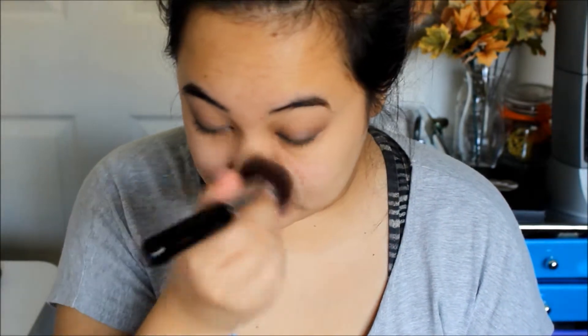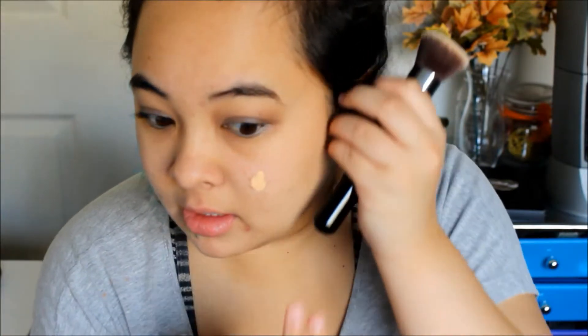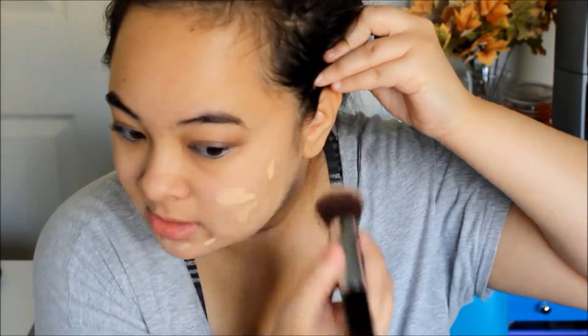Does it match me? It looks like it does. It feels very soft right now. It seems like it matches me, kind of — it's just a little bit too light. I might be able to go to a 4.5. It doesn't really cover all that much; you can kind of see where it still peeks through. I'm just going to dot this on my face and drag it out.